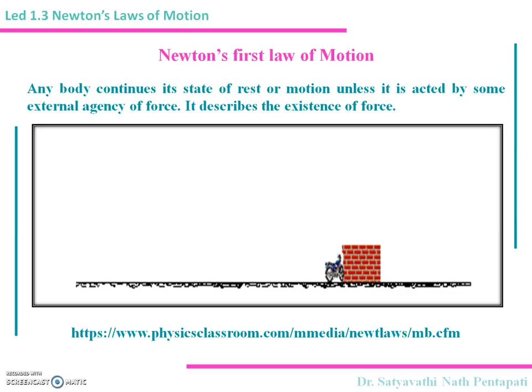Newton's first law of motion states that any body continues its state of rest or motion unless it is acted upon by some external agency of force. In this animation, you can see that the motion of the vehicle is stopped by the wall constructed here. Till then, the motion is continuing. So that indicates the existence of force.